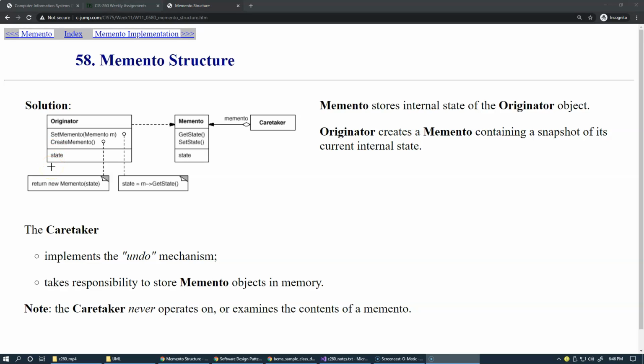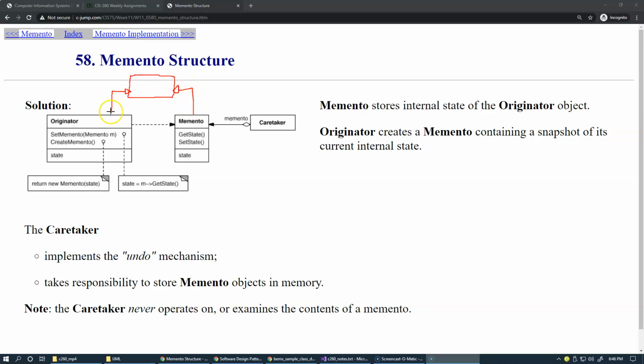I also would like to note that the state inside the originator, like the banking account, and inside the memento, which is this banking account copy, basically a copy of its state, these two states are oftentimes exactly the same. So it's possible to create the originator state class and move all of these state fields out to a separate class, and then have both of these inherit, right? Both the Memento and the originator inherit the state from the base class, right at the top of this hierarchy.